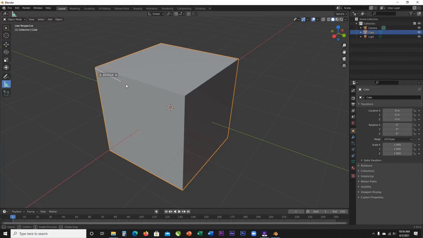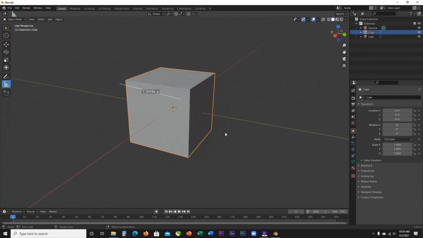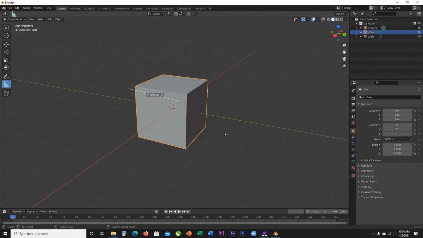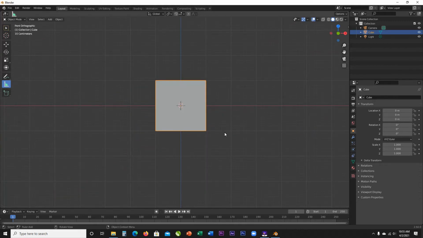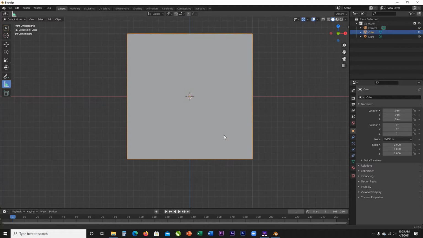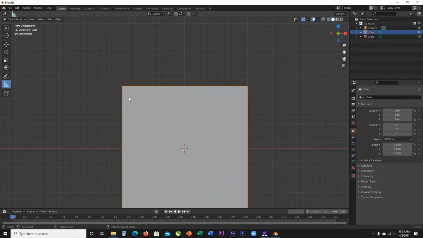You left click and drag to where you want it to stop, and it measures that place for you. See, once you click, you measured wrongly, so we'll press X on the keyboard. Go to front side view by pressing the number pad 1. Maybe let's say you want to measure from here to there. What we'll do is left click. Make sure it's at that point, left click, drag, and then you bring it over here.